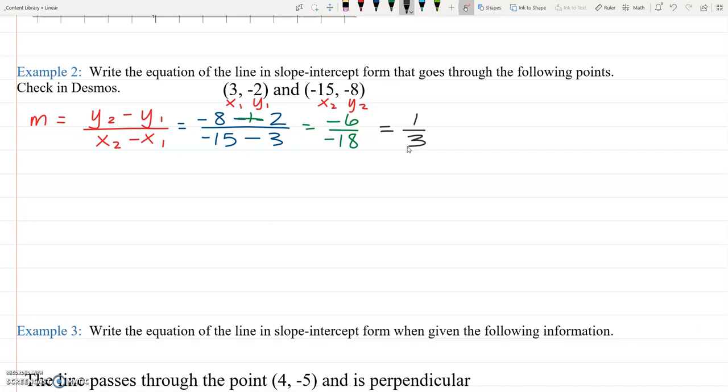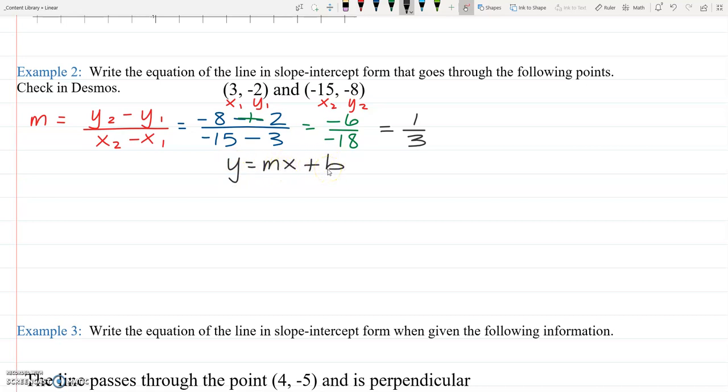Your Algebra 1 teachers may have taught you point-slope form, if you remember that. I don't like teaching point-slope form because it's another formula you have to memorize. Instead, I use slope-intercept form because it's the formula that everyone in here knows. No one forgets y equals mx plus b. Everybody does forget point-slope form, so we're just going to use y equals mx plus b. Okay, so I'm going to write that down.